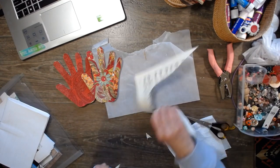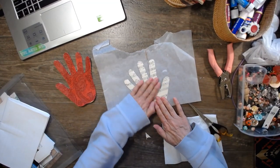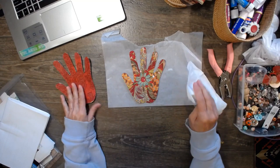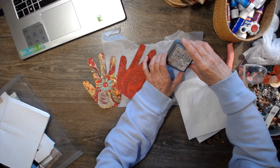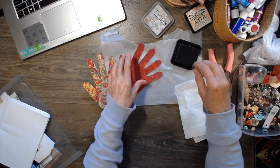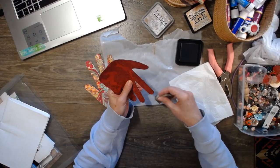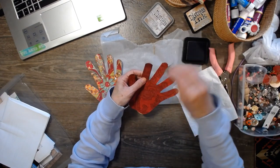There we go. Okay. There we go. Cute little hands, aren't they? Super cute. Okay, I'm going to go around those now with some ink. I think they'll look better, take out those white spots, you know? That's the only reason I would do it. I'm going to go ahead and use this brush corduroy. I like it. It's going to be kind of hard to go around, though. But we'll do it. We got this. Then if we have to re-glue stuff down, we will. Yes, we will.